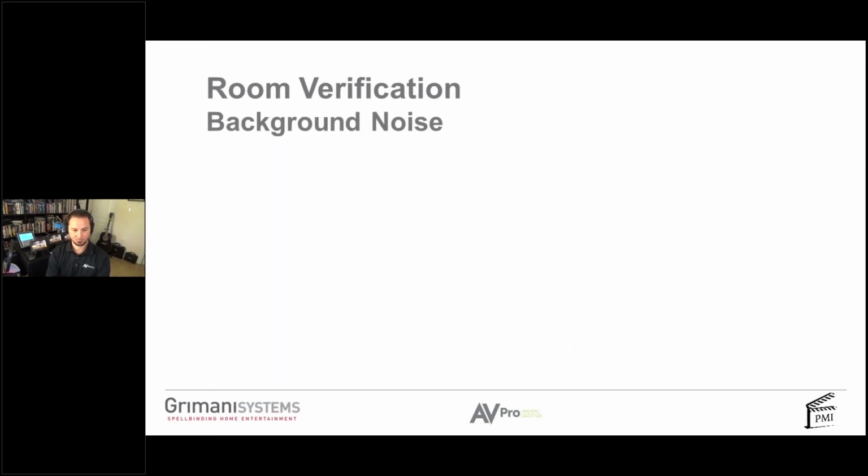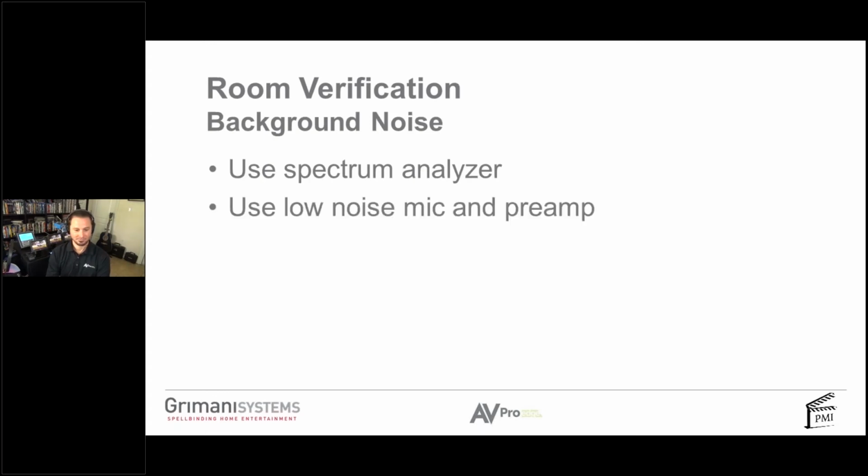Next element of room verification is background noise. Again, I still haven't started calibrating. I know it's crazy, huh? What we want is a room that's quiet. And maybe you don't know anything about this room and you want to make sure it's quiet, or you helped in the design of the room and you told the ventilation contractor, hey, I need a background noise of NC 20, noise criteria 20. They go, yeah, I'll do that. And you want to verify that that's right.